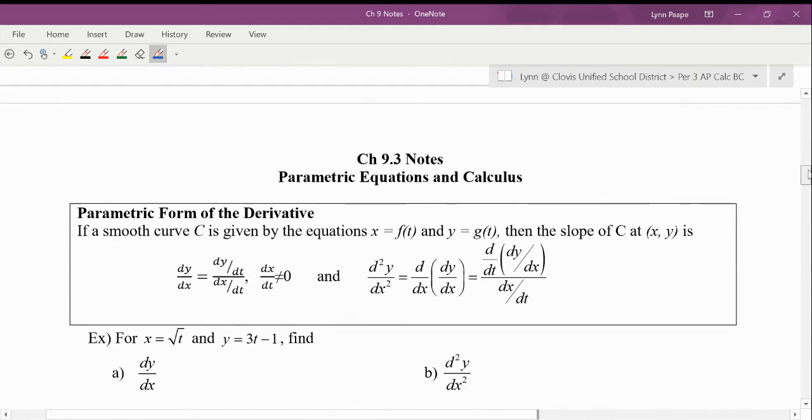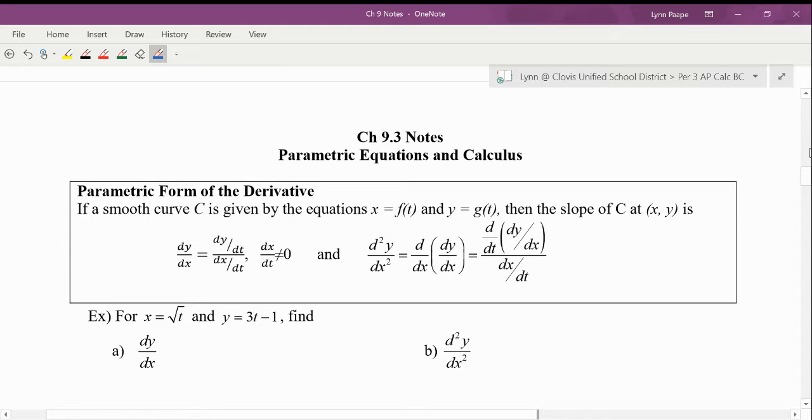So that's kind of our first look at non-calculus based parametric equations. So now we have to put the calculus spin on it since we are in a calculus class. So this is our parametric form of the derivative. And so when we take our derivative dy over dx, because again, when we're dealing with parametric equations, we have x as a function of t, and then we also have y as a function of t. So this is our horizontal movement, right, side to side, and then that is our vertical movement.